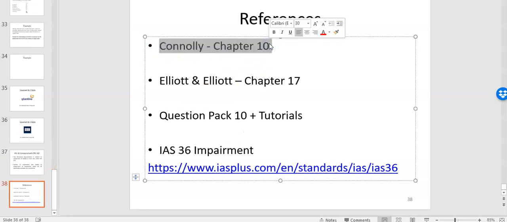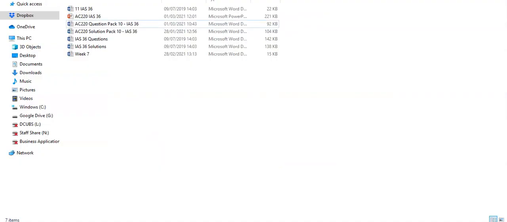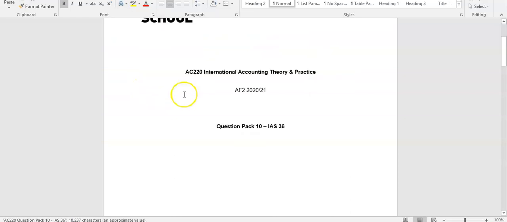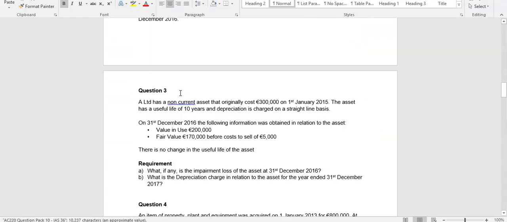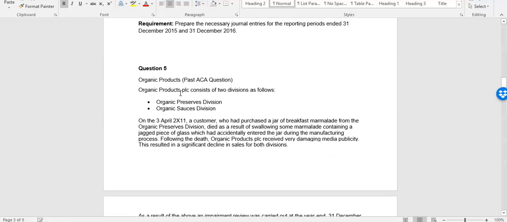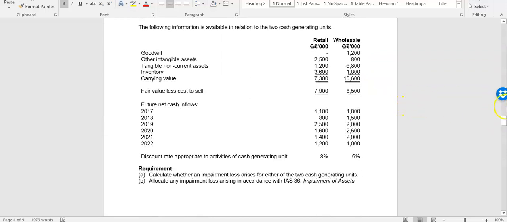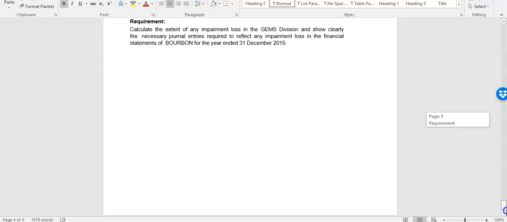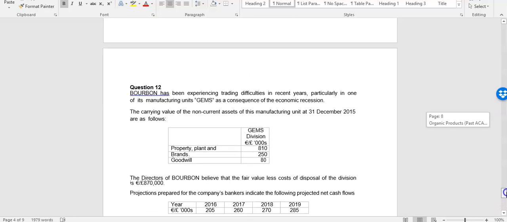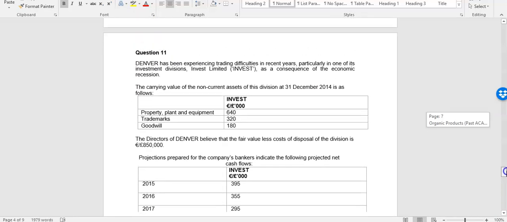Right, so your next step, once you've looked at this, is maybe Connolly Chapter 10, which is quite a good textbook. It's available in ebook format from the DCU library, as is Elliott and Elliott Chapter 17. Either of those will be a good read, just to supplement what we've covered in class. And then go and have a look at question pack 10, which is a number. Particularly questions 1 to maybe 4 or 5 are quite basic ones, quite short questions, just based on a couple of key things. You then, from question 5 onwards, start talking about cash generating units, and you'll keep going down along that until nearly you come to questions 11 and 12, which are past exam questions, and they'll give you a very good benchmark of where you're at.